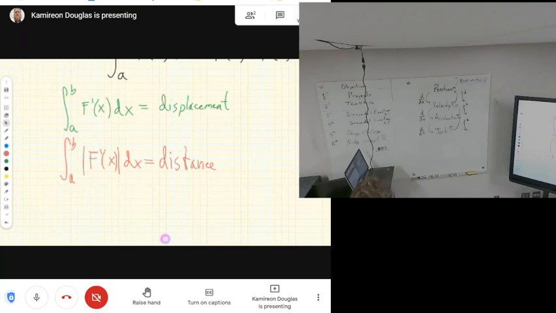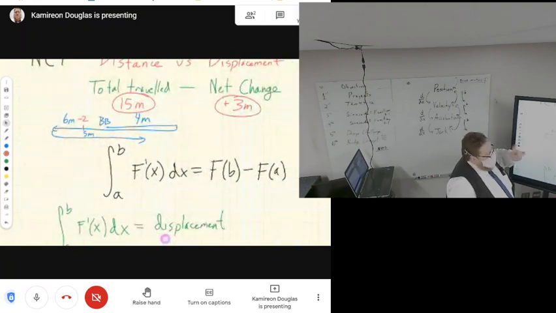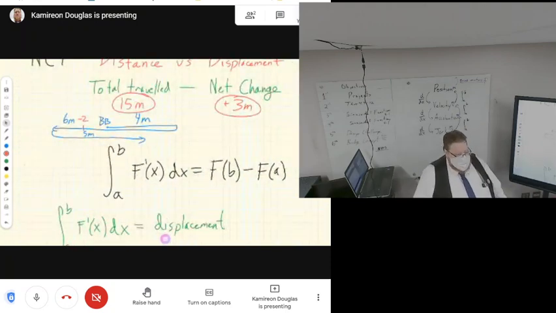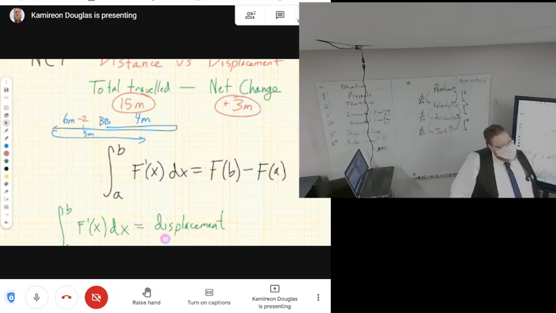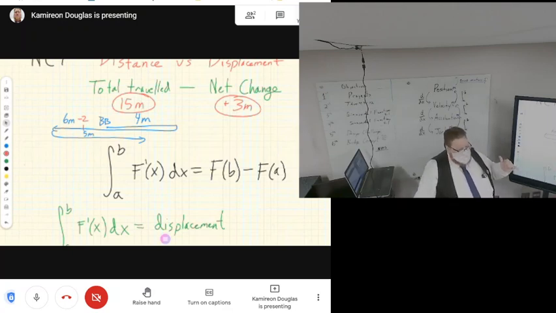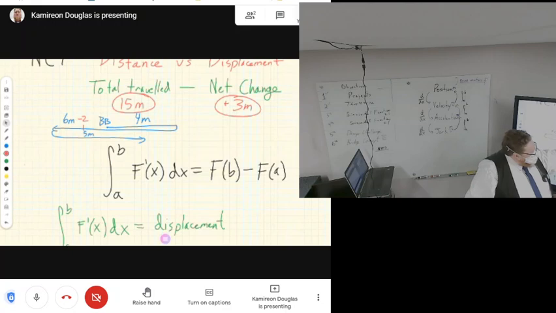Finding the displacement, physics-wise, is easy. Just an integral. Finding the distance, that's a little harder because you have to think of everything as being a positive number. Going back to our example, we think of these as positives because we're thinking of them as the particle. So the particle, they went 4, they went 6, they went 5. From outside of the particle's perspective, that doesn't make sense because they went 4 forward, but 6 back. So again, the distance traveled is 15, the net change is 3.